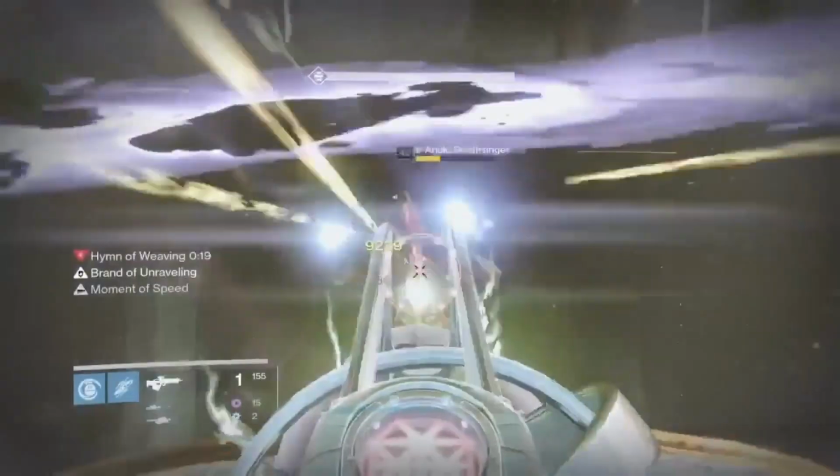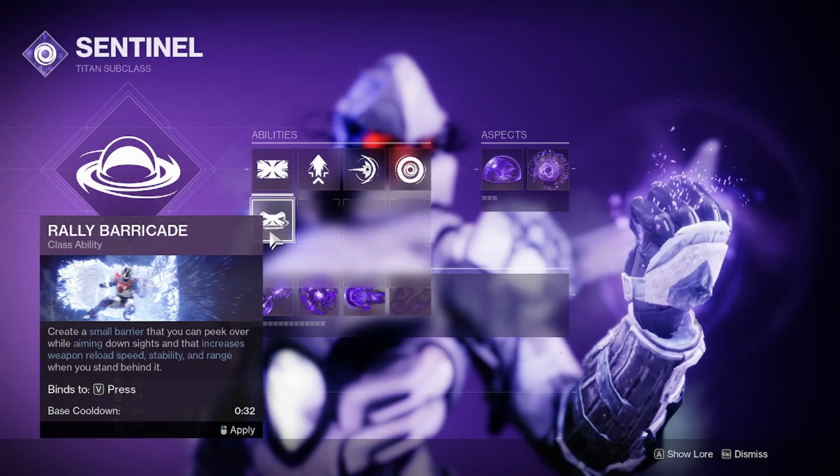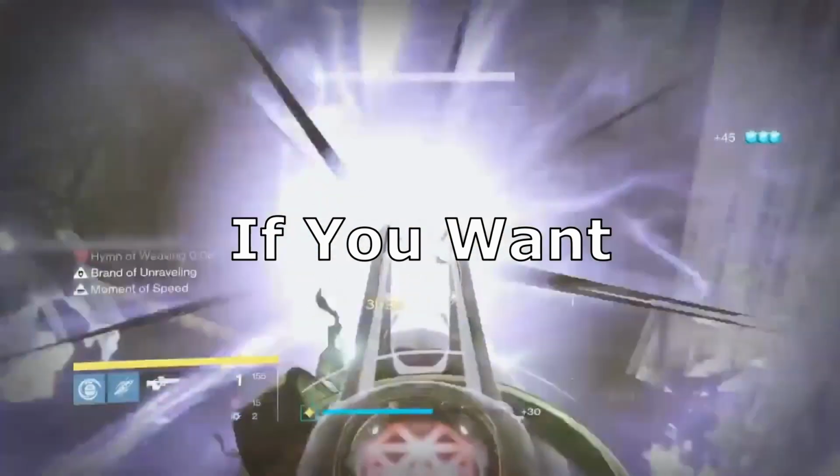Maybe have your Titans run Hammers or Sentinel to take out the taken enemies. They do have Rally Barricades, which will increase the team's reload speed, so that's one use for Titans, I guess. Place the Titans on the plates, so they can use barricades to block sniper shots.